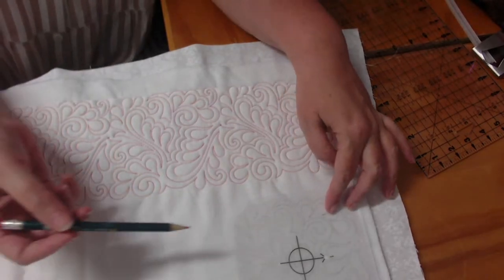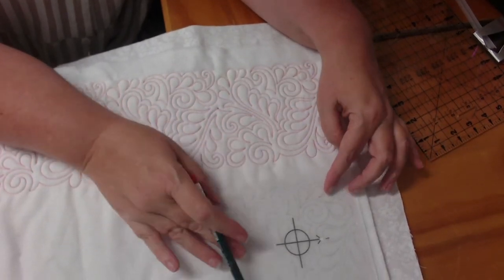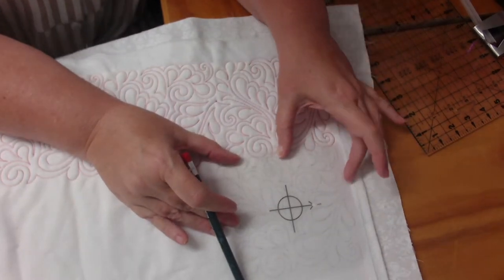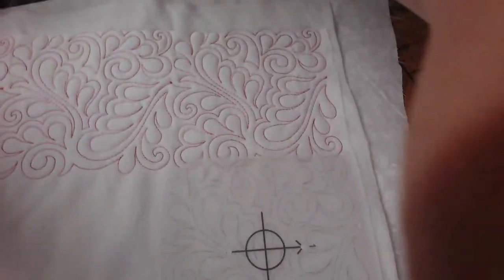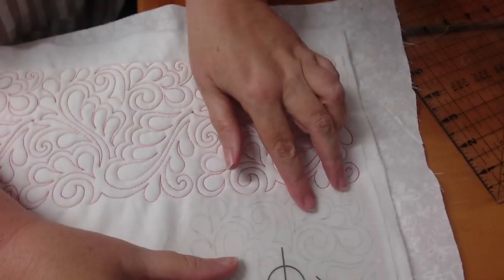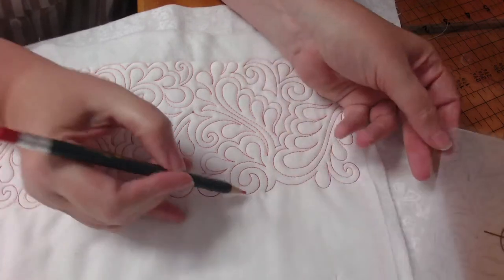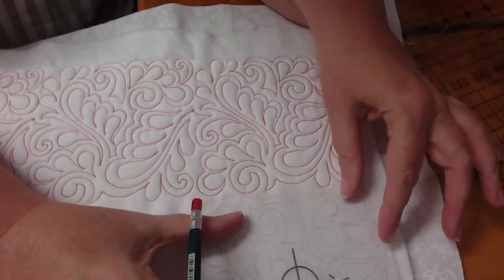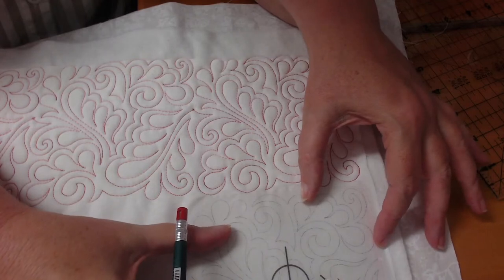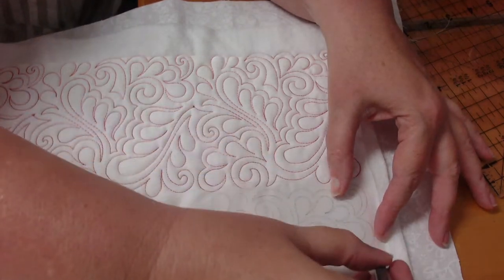So how much space do we want between our designs? This to me would be too much space. Having them sit on top of each other would be too little space. So there has to be something in between. And what I'm generally looking at is, if I look at the distance between these elements in the quilt, it's about a quarter of an inch. So that's what I'm looking to give myself between the elements on this side.